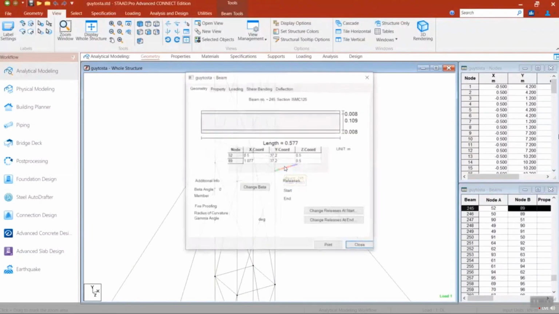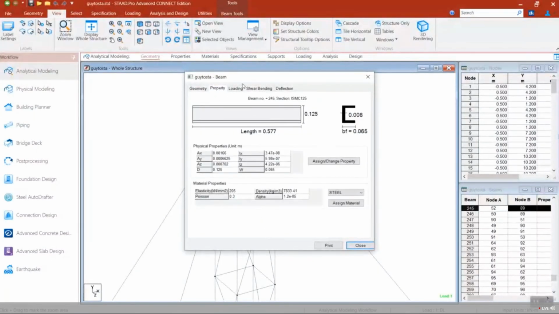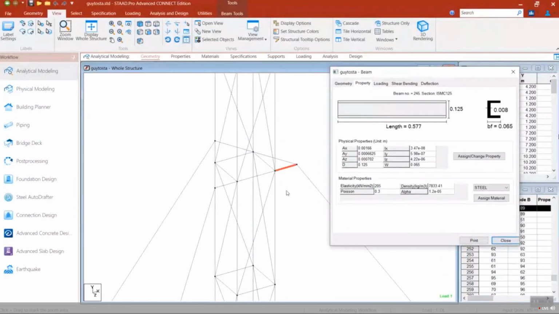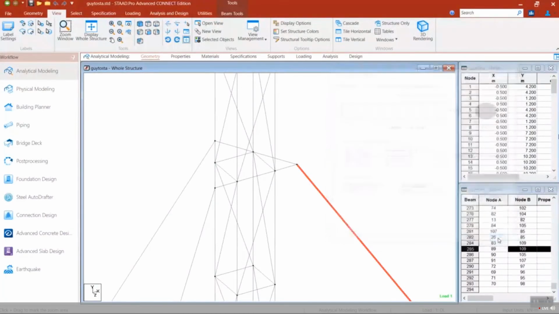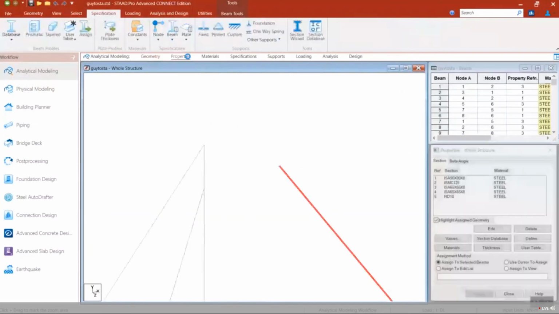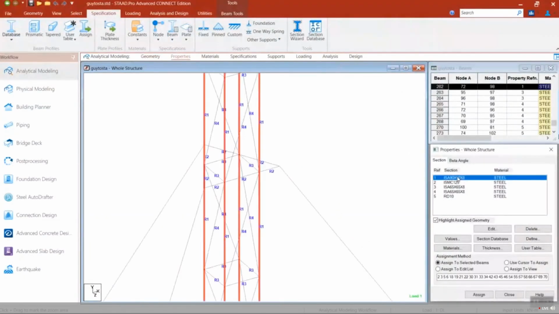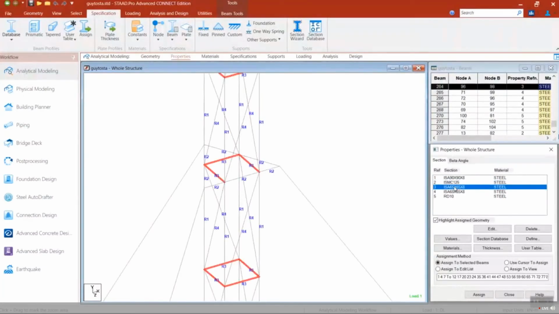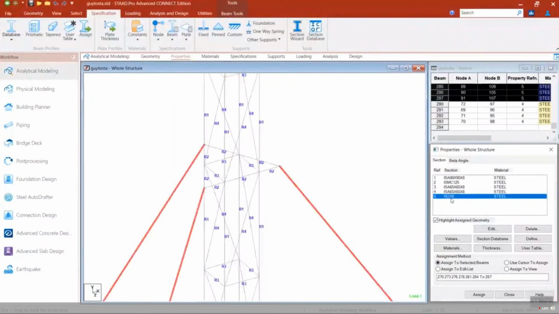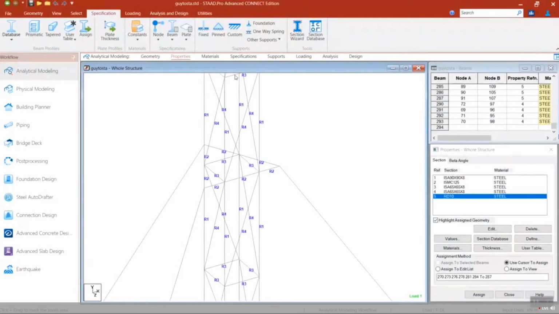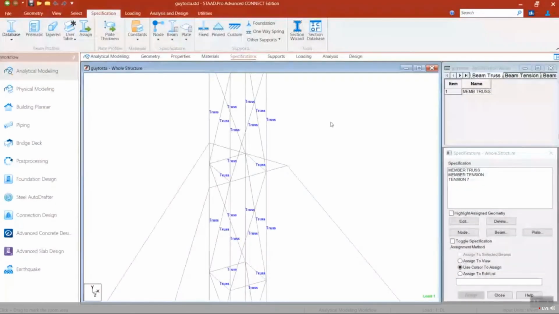And here you can see the platform on the top. The platform is made of channel sections. Okay, that is a bending member. Otherwise, all other members in this model are either a cable member or a truss member. So the tower consists of mainly truss members. They are single angles, and the platform is where the cable is connecting. That is made of channels that is connected to the cables.